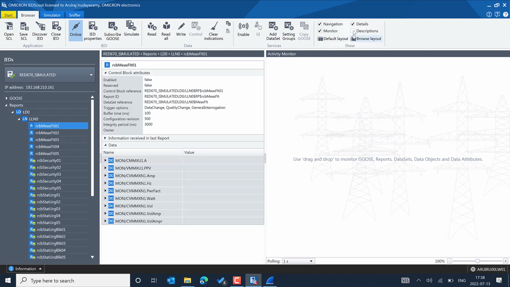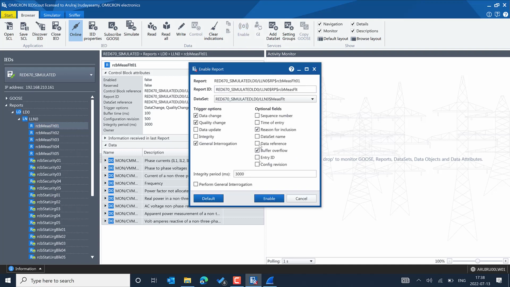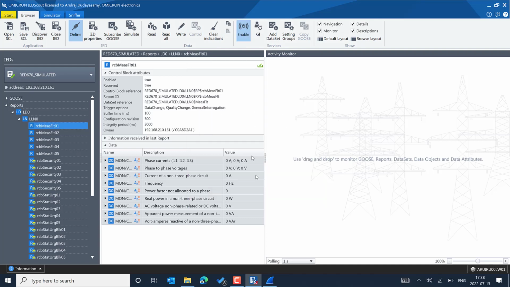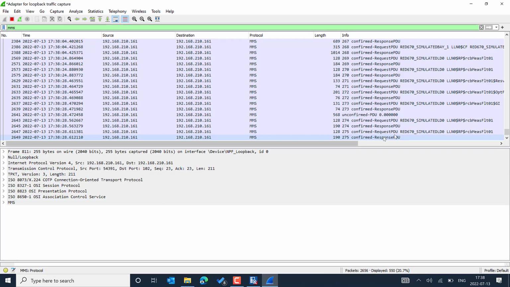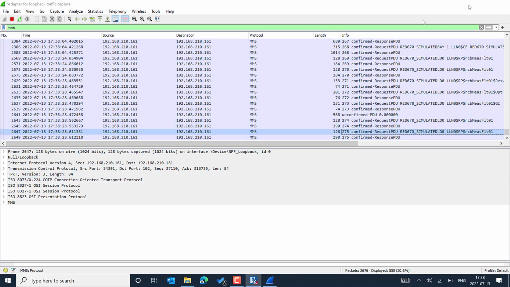Similarly, you can always enable the description to get more clarity, and you can flexibly enable the general integration and the reports are received, and you can also get the response here for the different types of report that you enable.